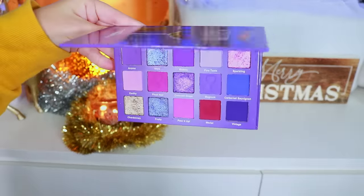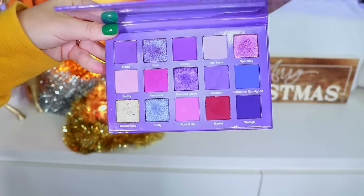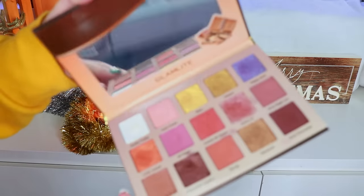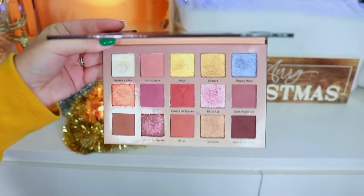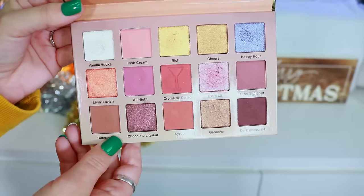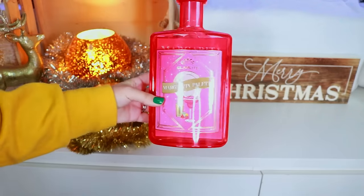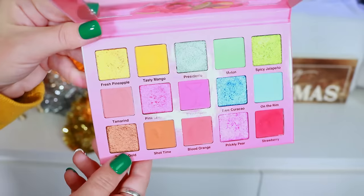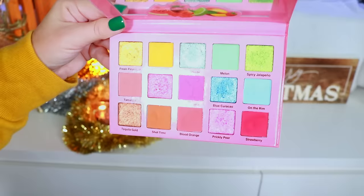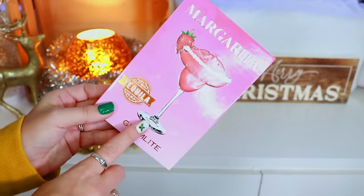Next is the Glam Light Wine palette — I don't really use it often because it has a lot of purples and I'm not the biggest fan of working with purples and reds, but it's still a really beautiful palette. Then the Chocolate Martini palette — I'm more of an espresso martini person myself, but I was taken by surprise playing with this beautiful neutral palette and really ended up loving it. I ranked it pretty high in 2022. Next is the Martini palette — kind of reminds me of the ColourPop Malibu Barbie palette, very springy and pretty with bright colors. Really fun, though I don't know if it screams 'martini.'